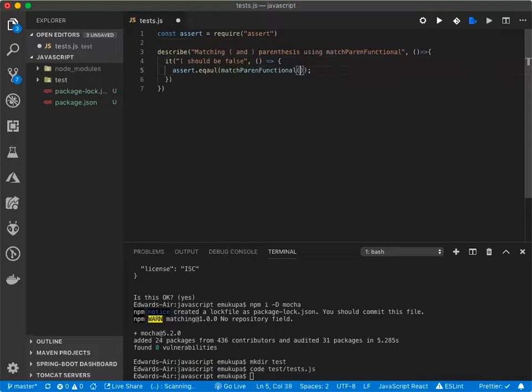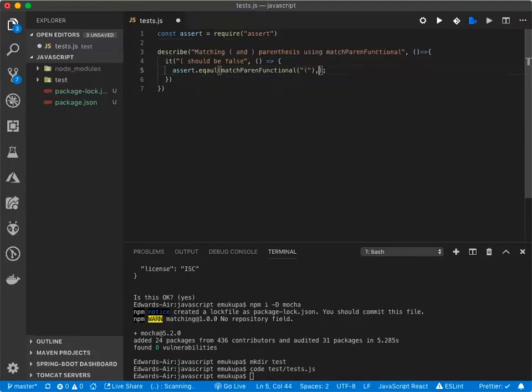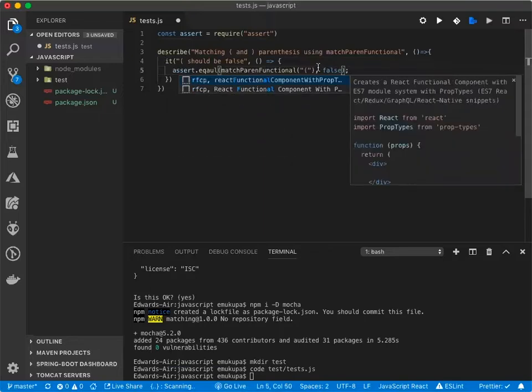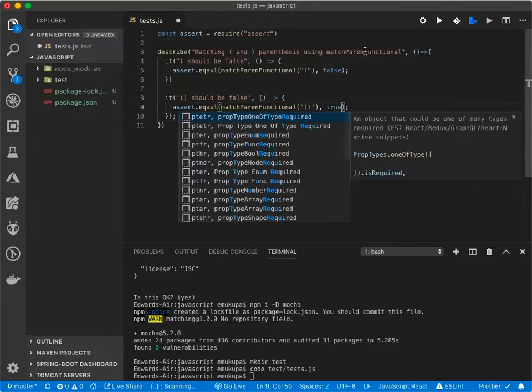And the function is going to accept this string, the one we're testing for. And we know it's going to equal false. And since we're testing for the false value, we should also test for the true value. So if we pass in that string in that function, it should return true.